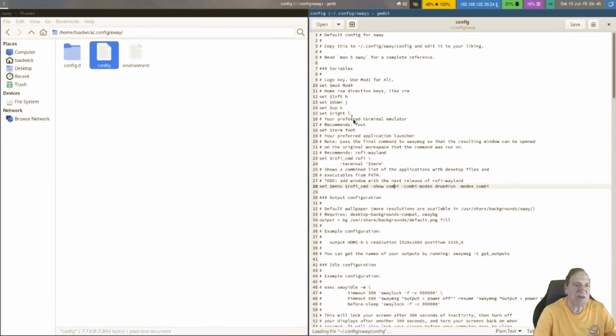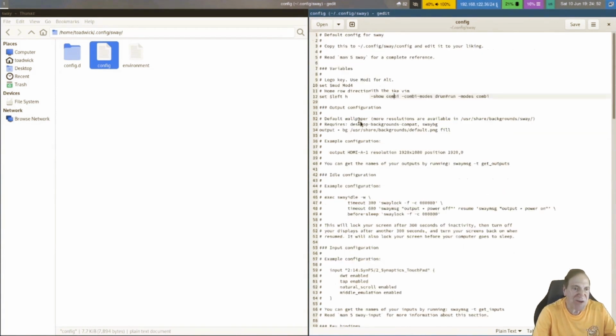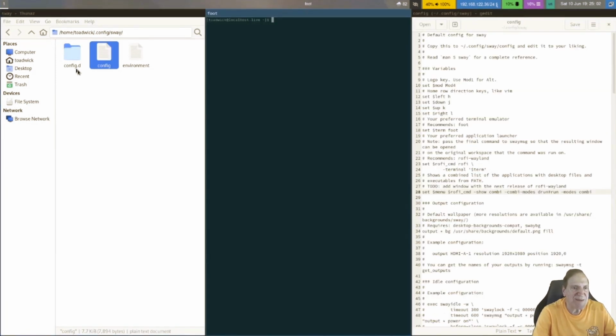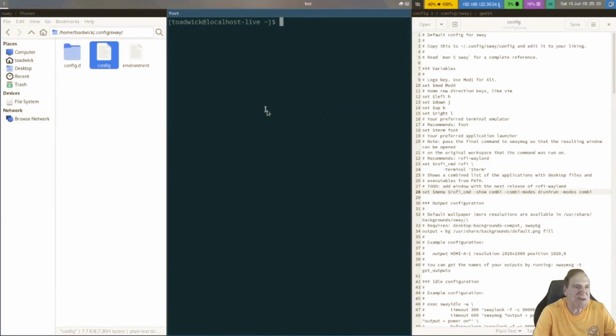And let's mess around with that and see if we can't get Sway just a little bit cooler. So if we go in here and we look at our config file, we can see all our default stuff. And I think maybe the first thing I'll do is I just open up my terminal here, and our terminal is foot, and it's got pretty small fonts. And so maybe I'll just use Kitty.